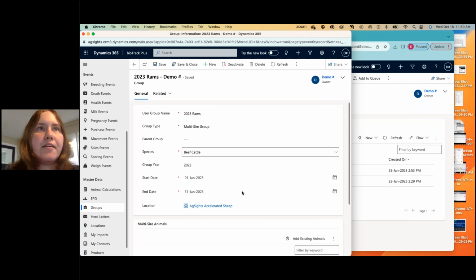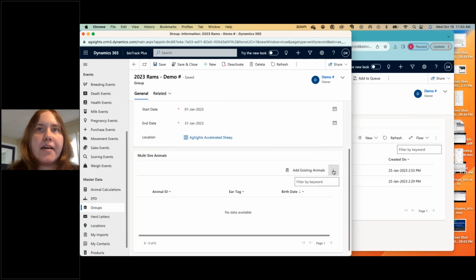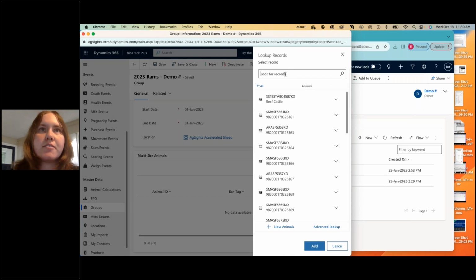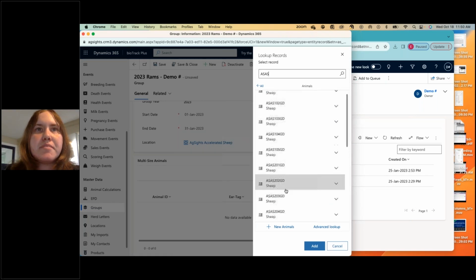Once we save the group, then the grid appears below where we can actually add animals into this group. So you can either add existing animals just by searching for some of these. So now I have all of my potential rams here.